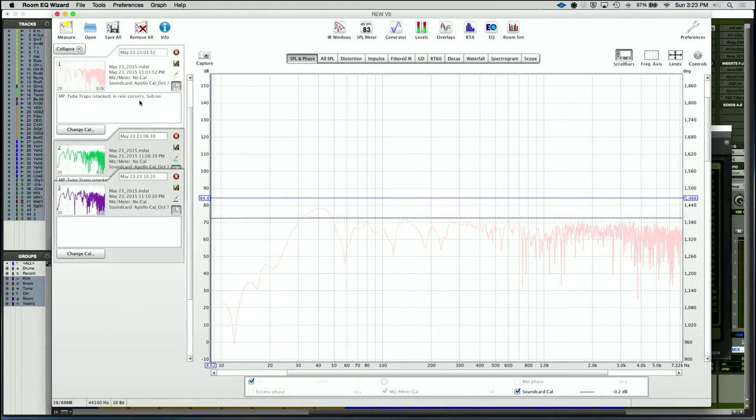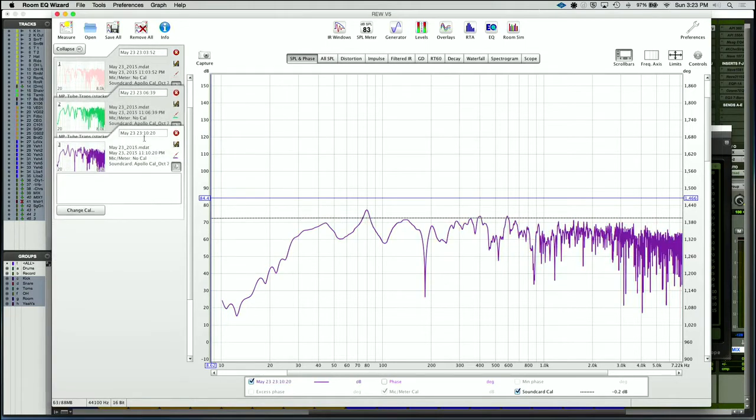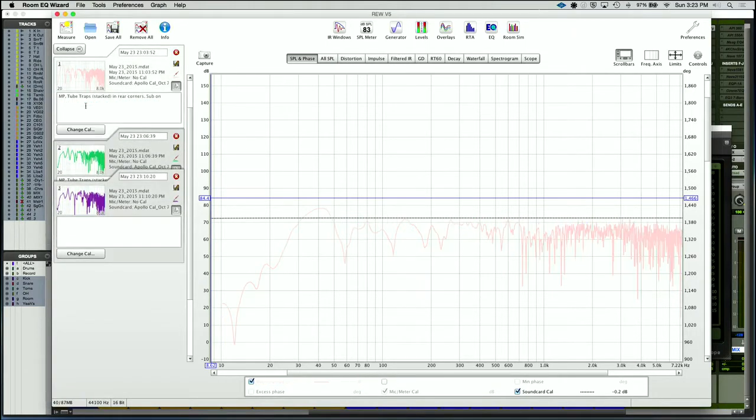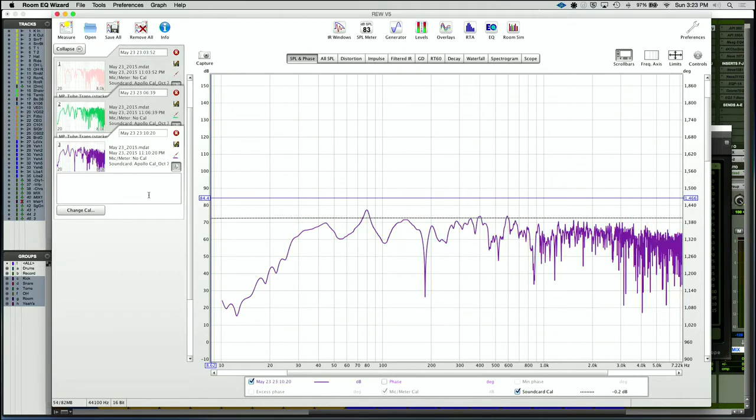So I did a bunch of treatment, and here's different positioning. So here is, I made some homemade tube traps. So I put the tube traps in, and then with a sub on, you can see there's this big boost right about 40 hertz. And then I moved some things around. I just changed my speaker position and then reshot the room, and it totally made a difference.